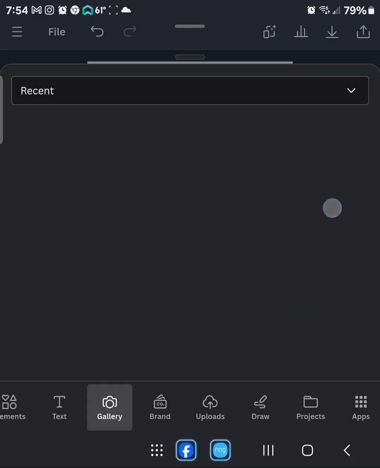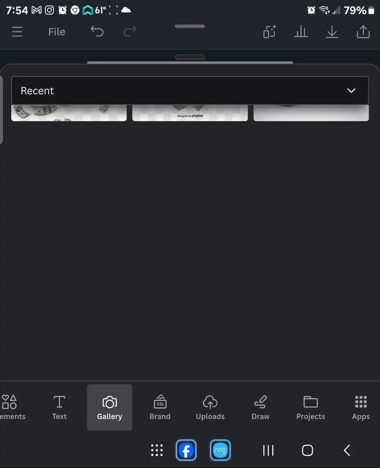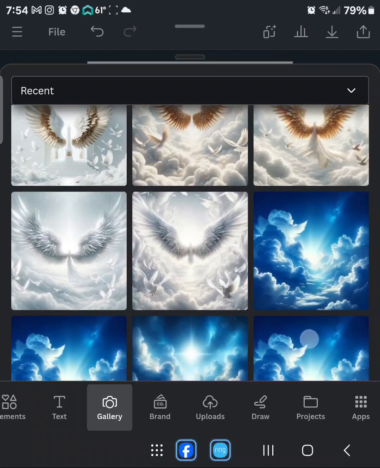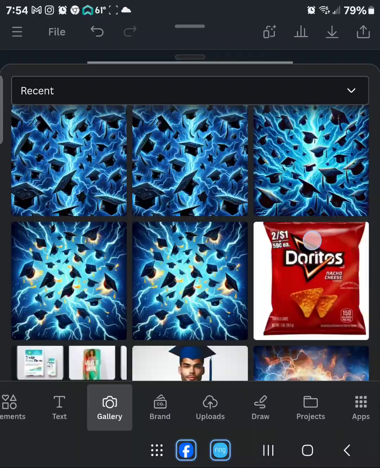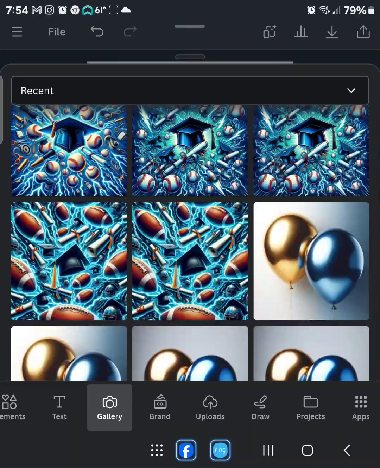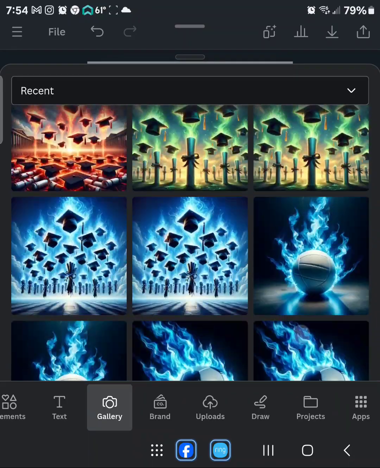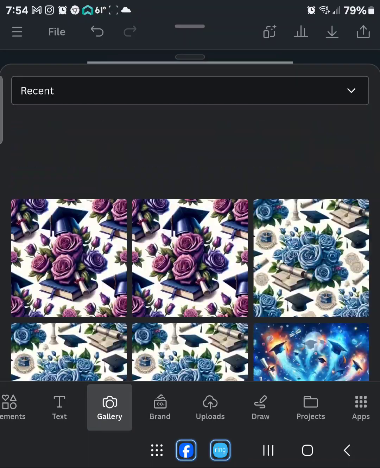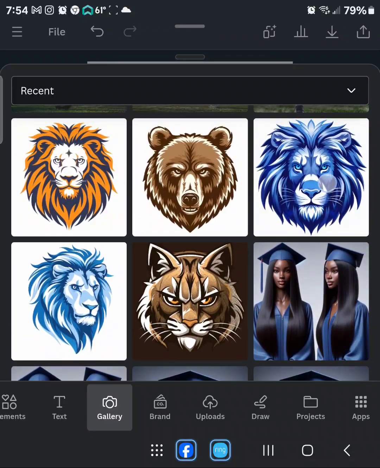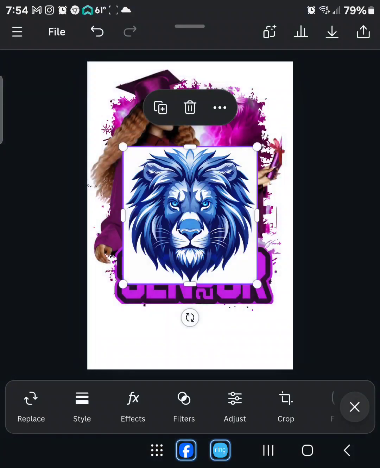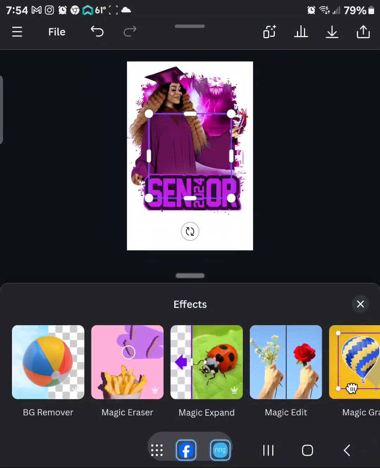Go back to my gallery. I really got to organize my files because I don't like having to look so far down for things. Okay, so I'm going to take that mascot again and remove the background on it.